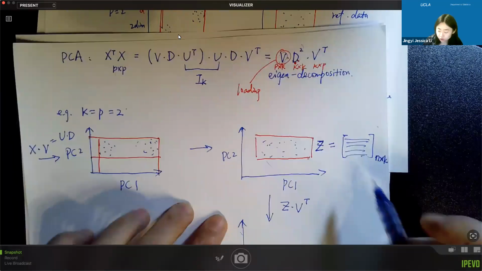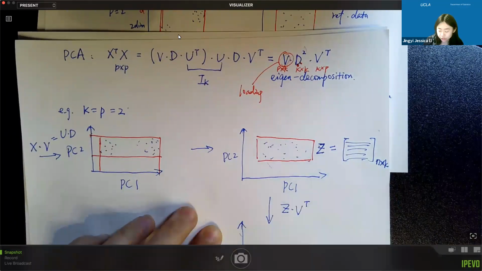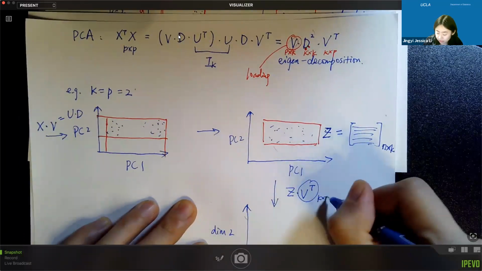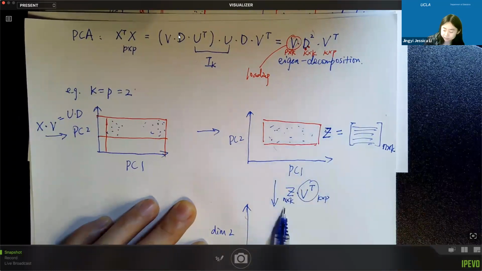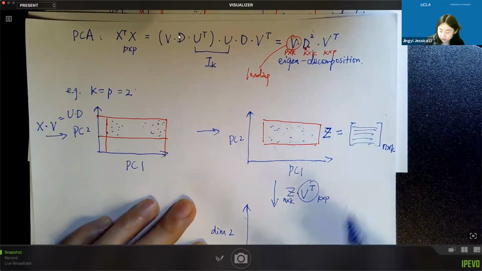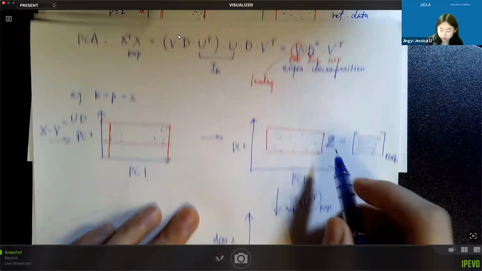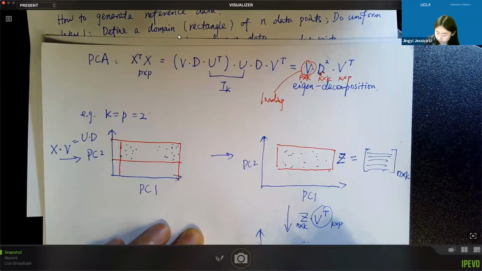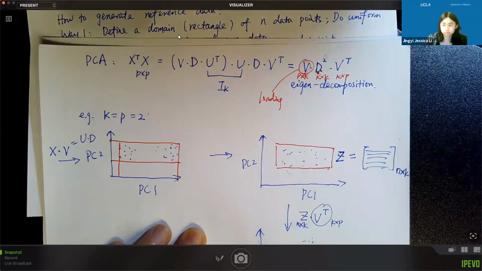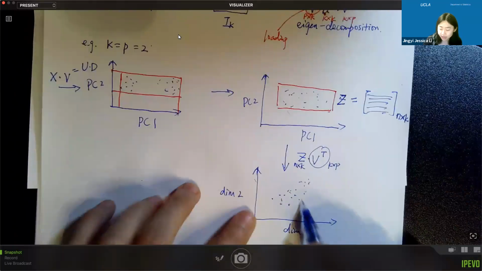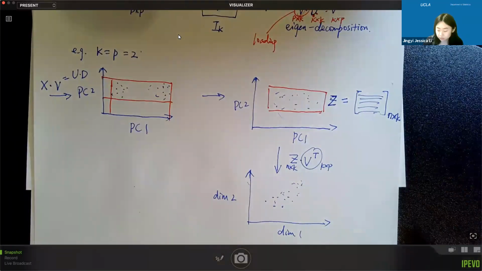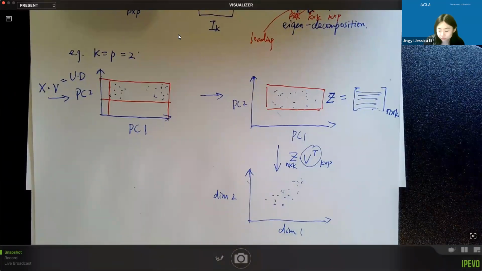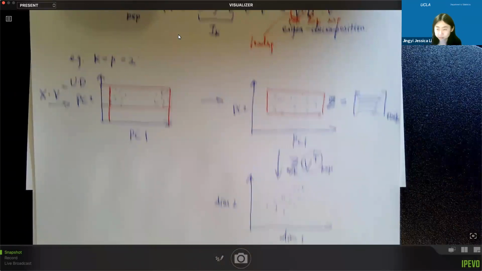So this is to rotate this k-dimensional space back to the original p-dimensional space, because this part is k by p, and this is n by k. So you can see I'm getting an n by p. And then this rotation will restore the original direction. So then I would have the data points to be like this after rotation. Okay, then I'm going to take this as my new reference data. So this will be the thing I'm going to apply my K-means algorithm to generate this expectation.